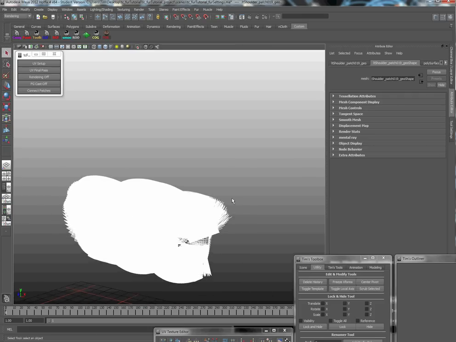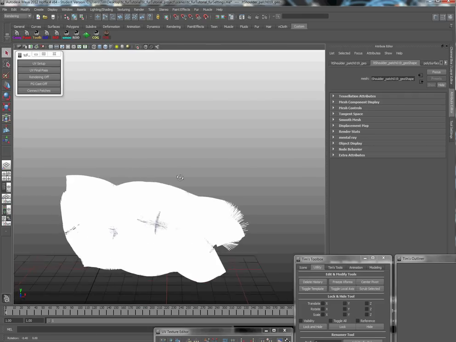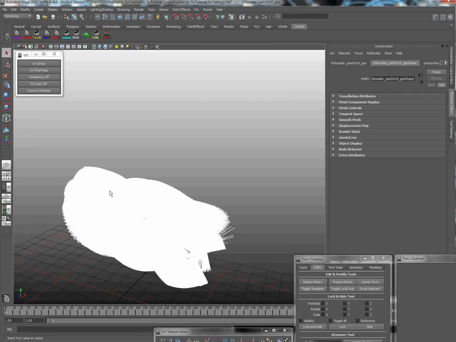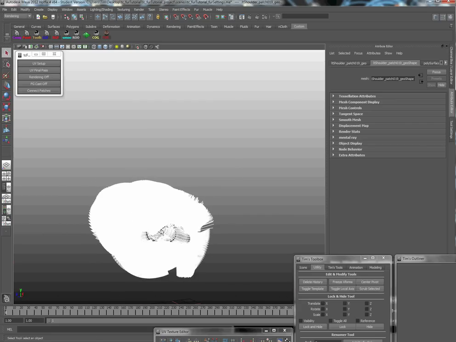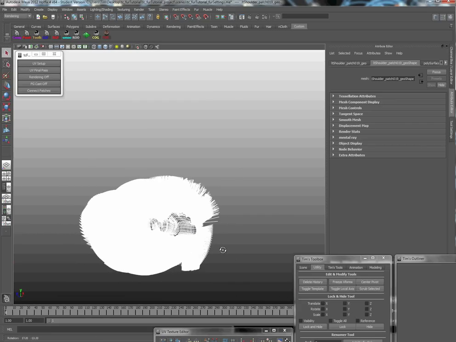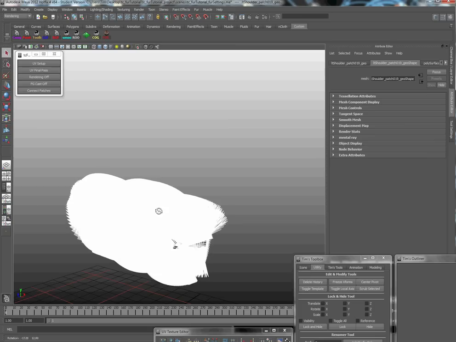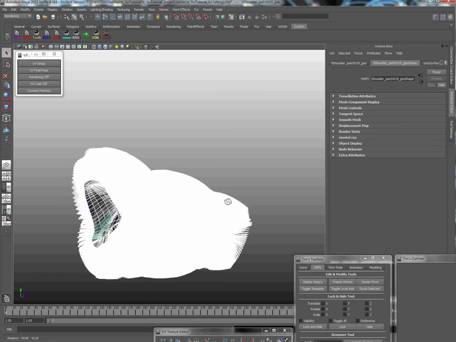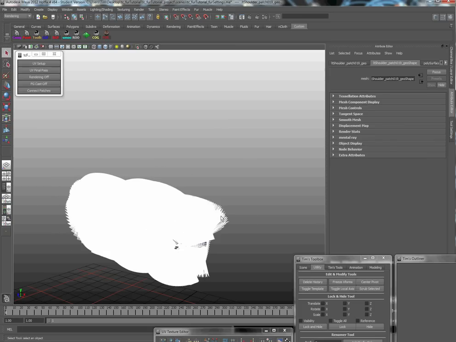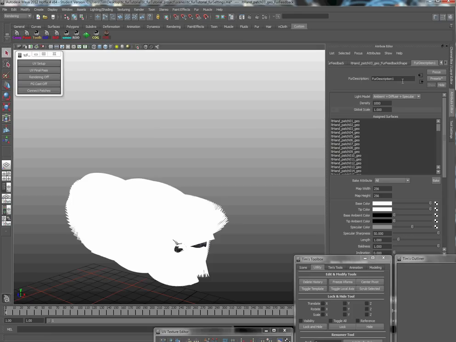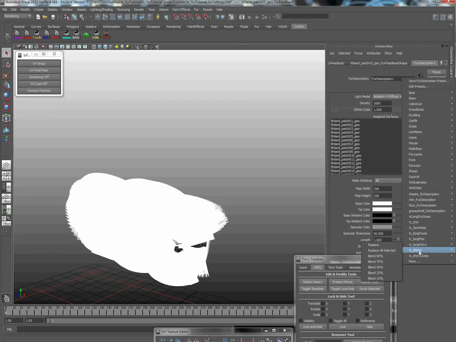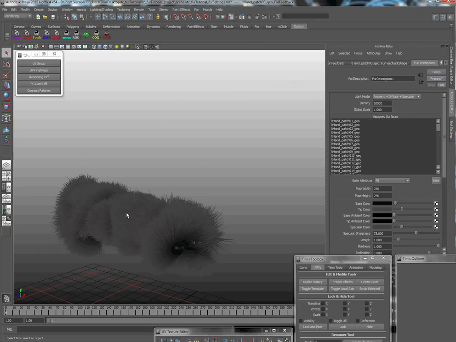And you can see that we're getting a lot of fur from the patches. That's because we've maximized our space on all of those patches. We're not going too big with them, and that's a lot of fur, so much so it's pretty much an eyesore. So what we're going to do is we're just going to grab one of these, come over here to the fur description, which you can name. We're just going to assign a preset to it. We'll just assign gorilla for now. There we go.